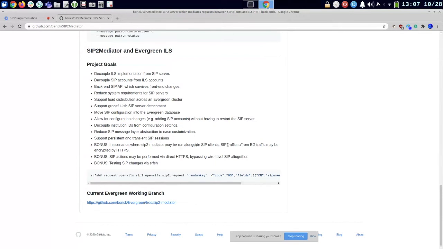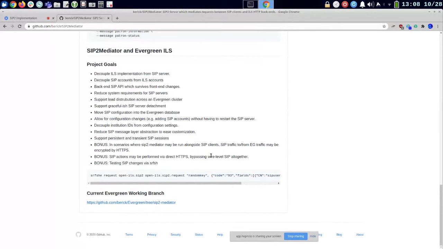And again, I'm kind of getting ahead because I probably should have talked about the architecture a little bit first. But part of the idea here is that the SIP thing that I'm calling the SIP mediator translates SIP requests and then posts them to an HTTP backend, which of course can be HTTPS. So there's kind of a weird bonus here: if you were running the mediator at the SIP client end, let's say, I know Blake has mentioned the Raspberry Pi that he's using as a tool to keep a certain SIP client happy. If that Raspberry Pi was running the mediator, it could then send the SIP request to Evergreen via HTTPS, and then you wouldn't have to do the tunneling. It would just be secure at that level. I didn't set out to do that, but that's kind of a neat side effect.